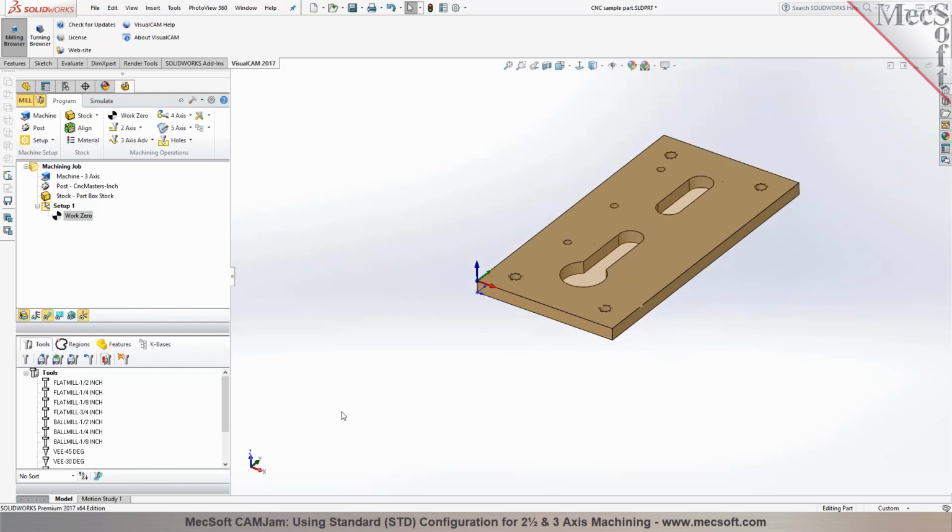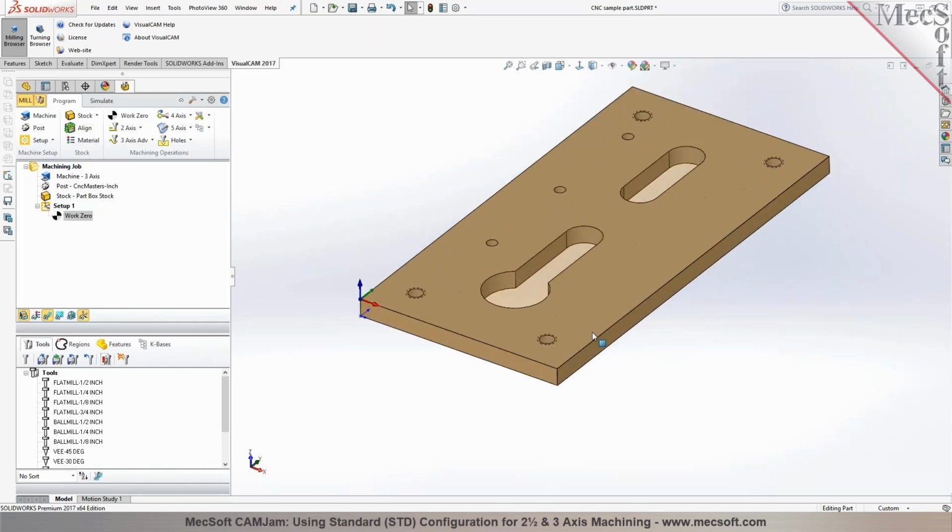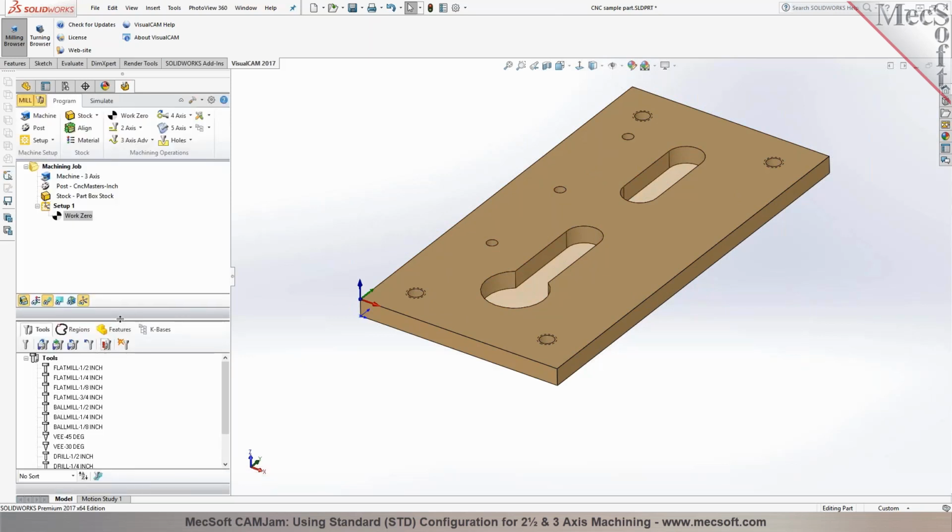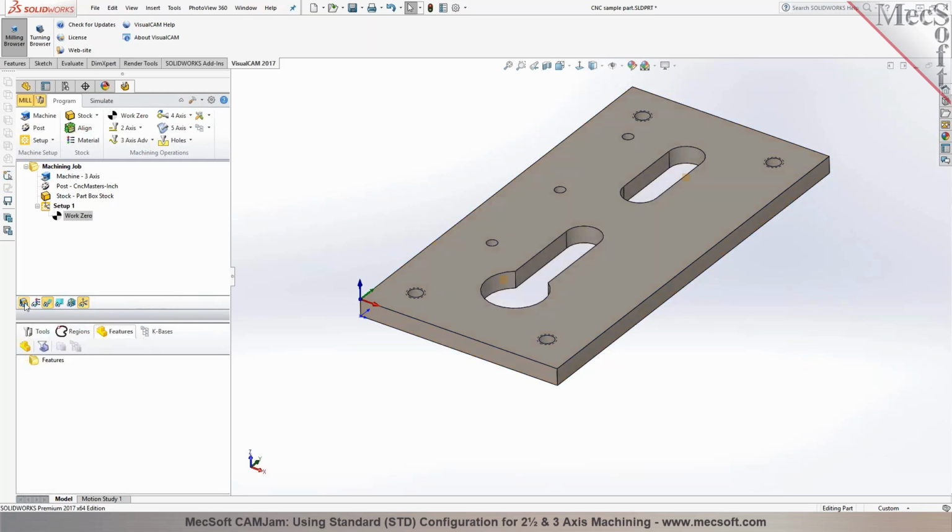Okay. So typically to program this part, you would want to use some end mills, you may have some drill, you may have some taps in here, right? Correct. So there's a couple of ways we could do it. I'm going to show you both the techniques. We have what is called feature detection and machining that we have introduced in version 2017, where we can actually identify features from the part.